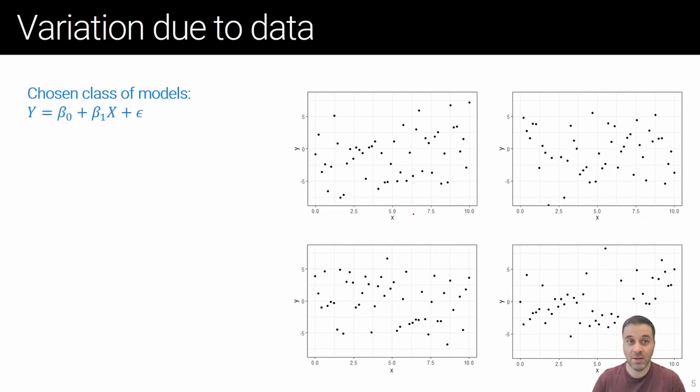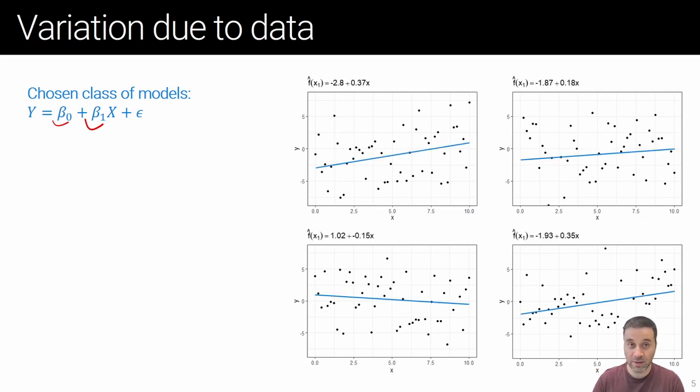All right, let's start. First, we choose the class of models, right? And in this case, we're going to go basic. We're going to say that the relationship between the response y and the predictor x is just going to be linear. So we have the intercept beta 0 over here. We have the slope beta 1 and a certain amount of error. And so if we actually fit a model to the data, then we're going to have these 4 different cases.